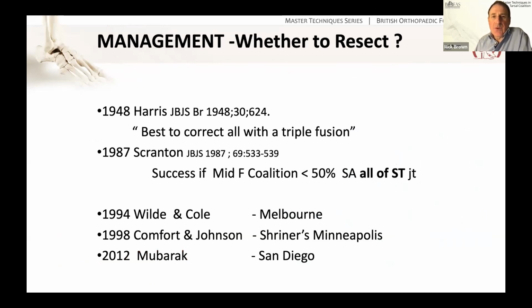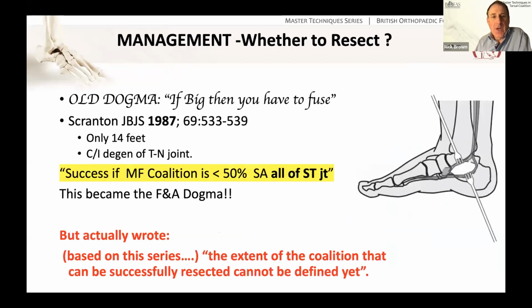Whether to resect or to fuse, the traditional classic teaching was all based on size. This goes back to 1987 when Scranton used this criteria, which has been rattled off again and again as the religion in the FRCSO, with about 50% of the coalition. If it's less than that, you can resect. If it's more than that, I think really that's outdated and we've moved on from that.